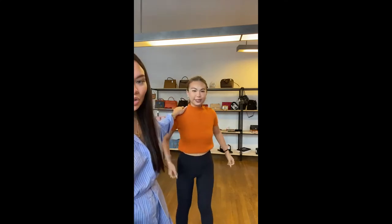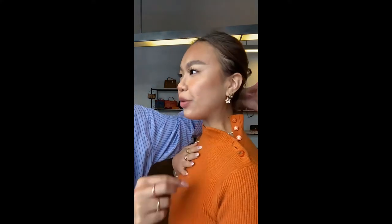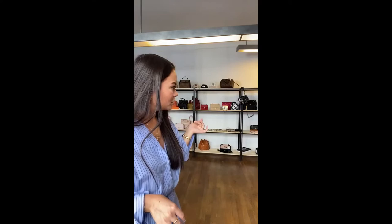The buttons are so beautiful. You can kind of play around with it. This is honestly stunning. This is what it looks like on the turtleneck. You can wear it down like this if you wanted to. It's very Jacquemus vibe. It's really, really cool. So guys, this is available. The icon is here. If you want to buy this, it's available for $650. Danica, I hope you saw it as well. Oh, you did. Okay, amazing.